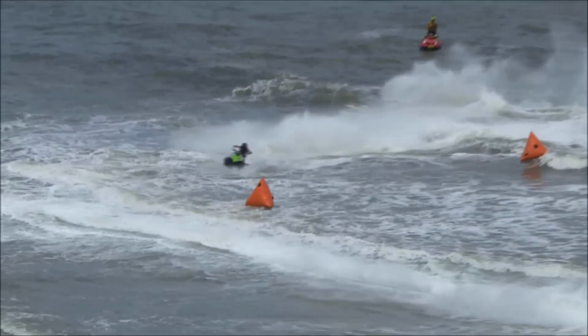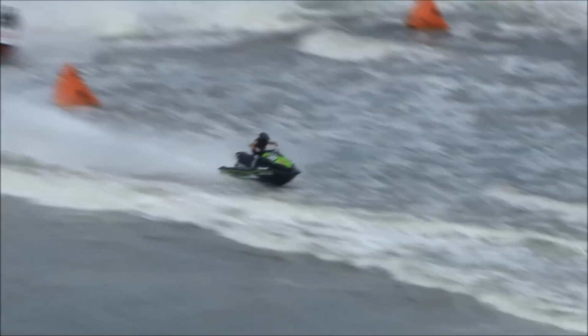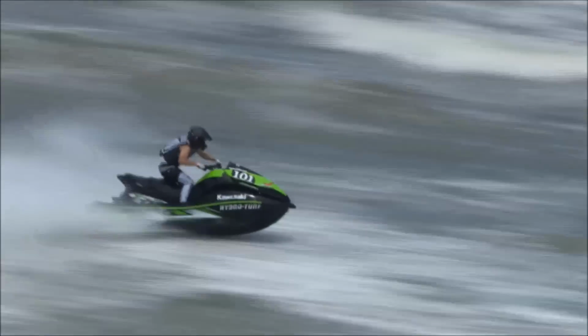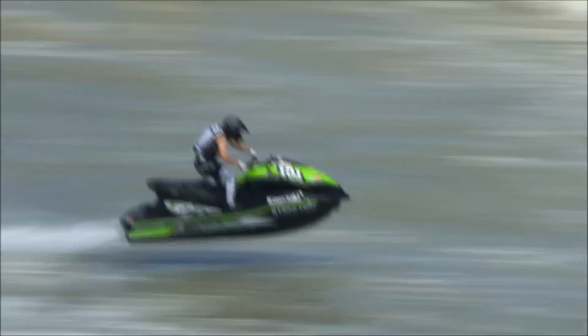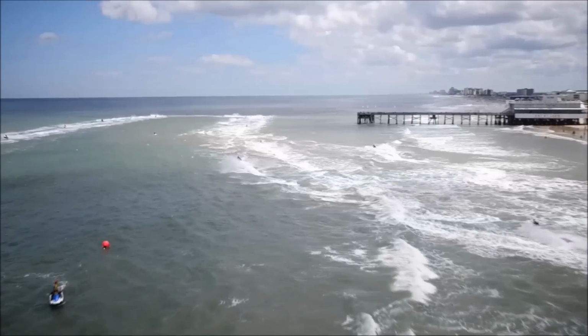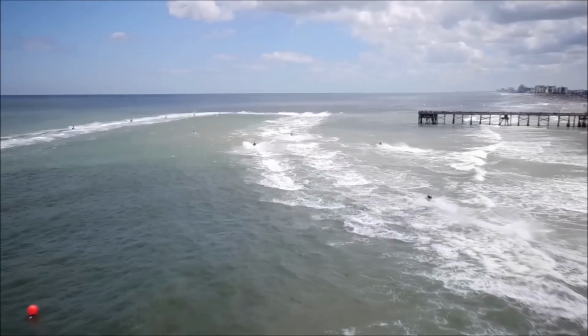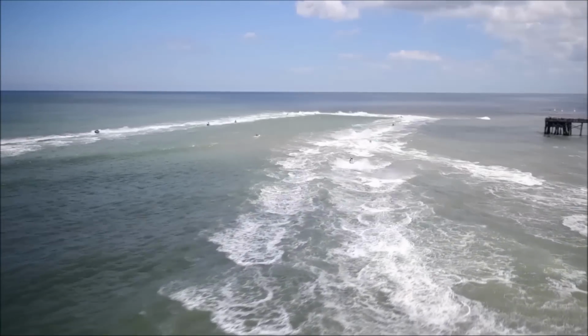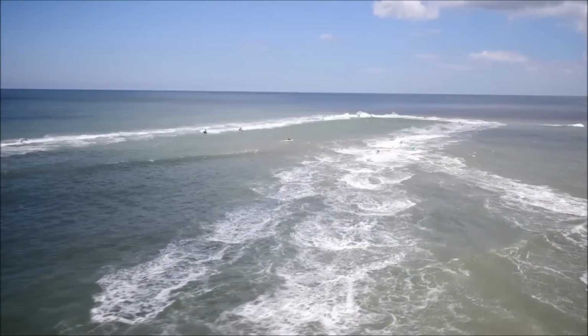Warner's working his way through lap traffic as there's Aswar coming right through the turn on his tail. He goes to the surf side of that swell as he crosses the start-finish line, goes back across the bump, making his way towards turn 1, where he's going to turn right over the top of a wave. As they head to the south end of the race course, out in front of the pier, as we are winding down in this 30-minute moto.